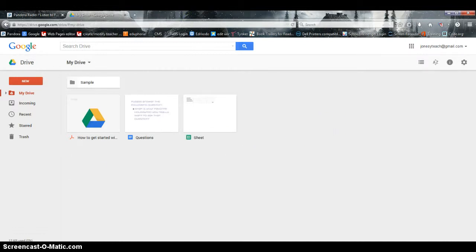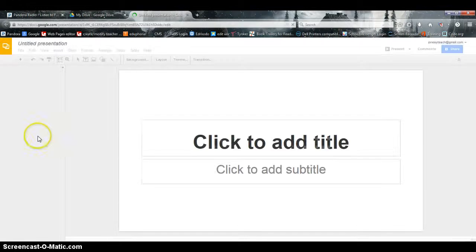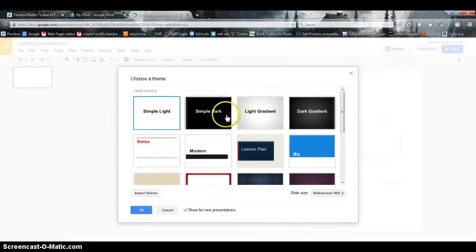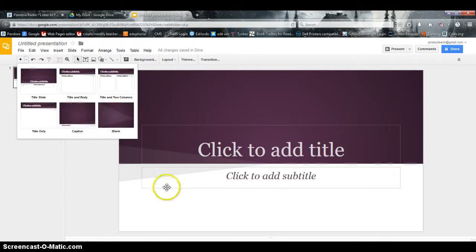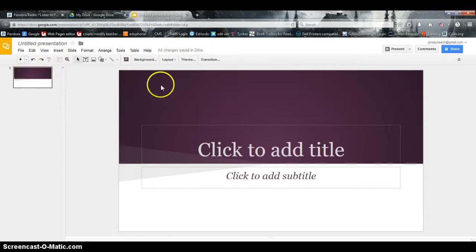And just really quickly, we'll look at Google Slides. It has all the same sharing capabilities. If you've used PowerPoint before, it looks a lot like PowerPoint. You can choose your themes. You can go through and add in more slides, different types of slides, layouts. Again, you would want to come through and just explore it. It does, though, have all the same, or most of the same capabilities as Microsoft PowerPoint. And you would want to share it, and you can go through and, again, work collaboratively with another person.